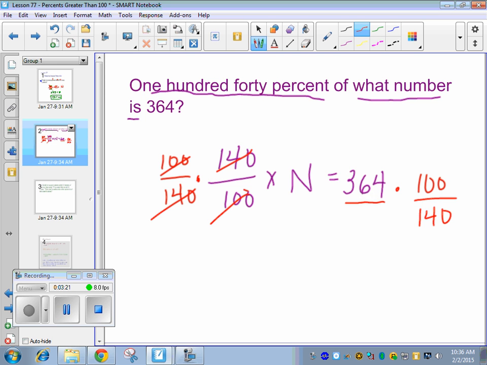If I put this over 1, what kind of things can I do to start canceling, reducing those numbers? Riley? 100 and 140. What about it? Divide it by 20. Okay. Good. We can cancel zeros and then divide by 2, which is the same thing as what you were saying. So this would be 5 over 7.